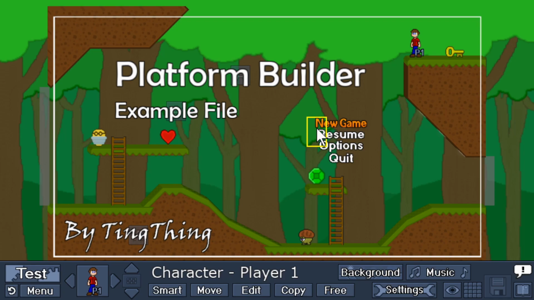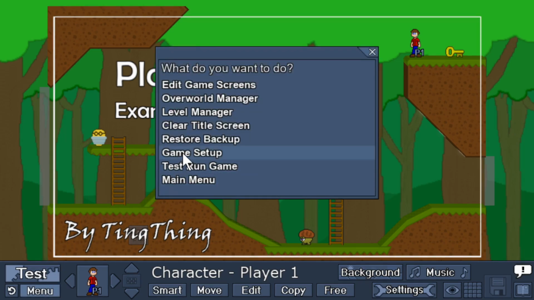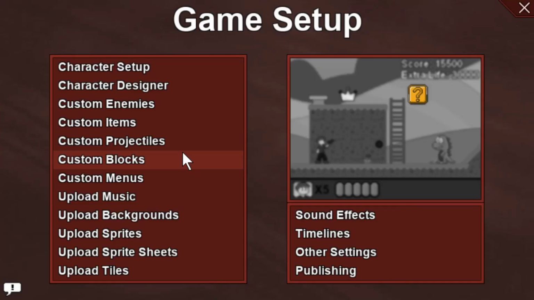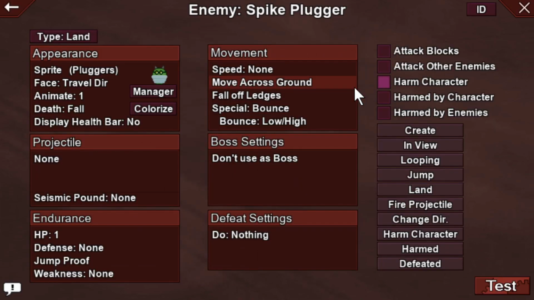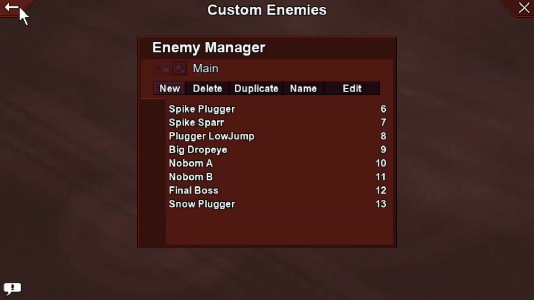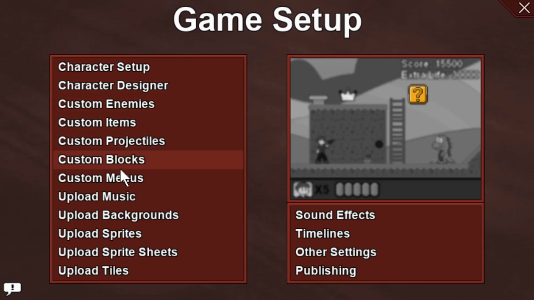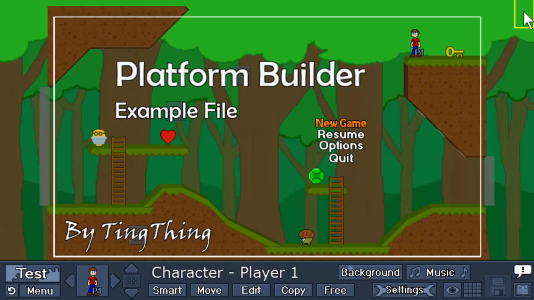And then the final section of Platform Builder is Game Setup, so let's go there now. Platform Builder has quite a few of its own built-in things like enemies and items, but here at Game Setup is where you can create your own. This is a powerful tool which gives you a lot of controls for making stuff exactly how you want them to be. With Platform Builder Pro, you can even upload your own sounds and images to help your game stand out from everyone else. So that's it. That's how you make your way around Platform Builder.